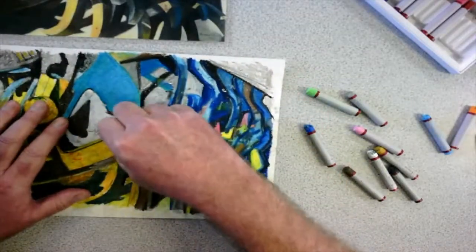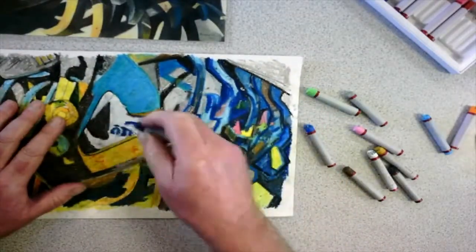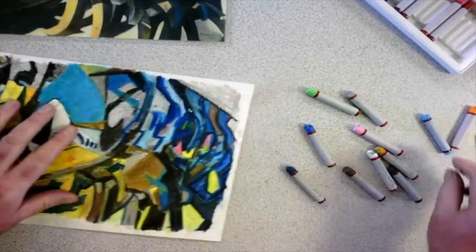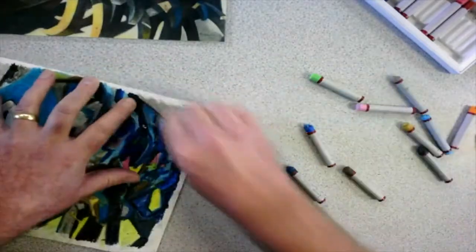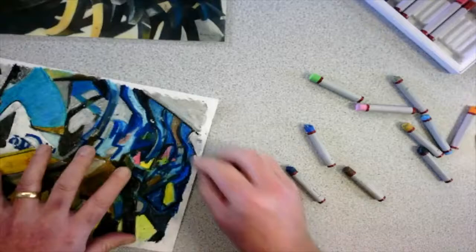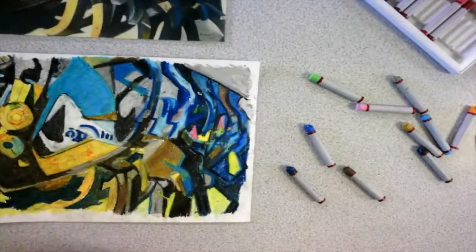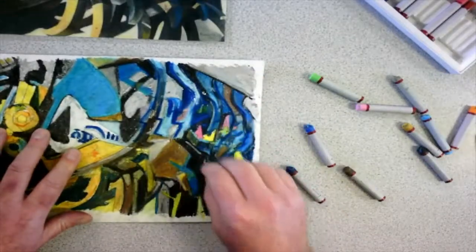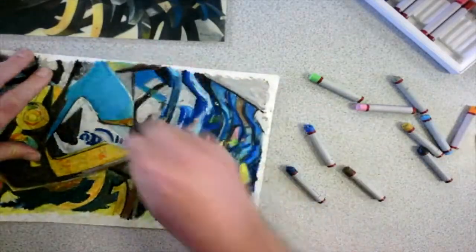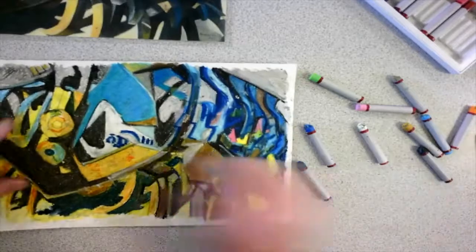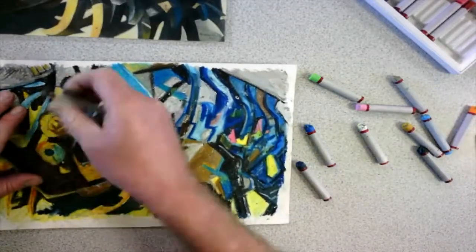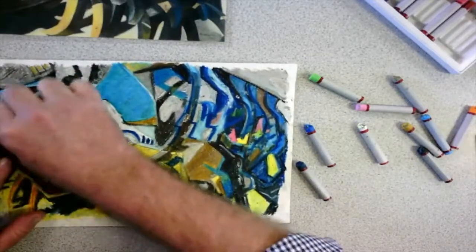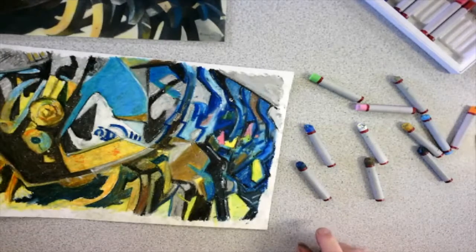Oil pastel doesn't need fixing like chalk pastel or charcoal but it does transfer because of its oily base. So if I was storing this in my sketchbook or worksheet I might put a piece of tracing paper over the top and just attach it with a bit of masking tape. There we are, just the final stages going in. There's some white marks as well to put in highlights but we are pretty much there or thereabouts.